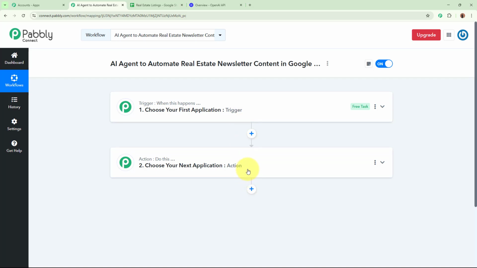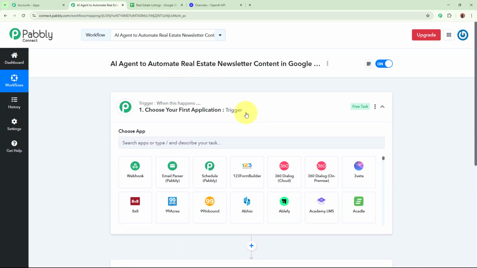Trigger and action are the two most important steps of our automation process because our process depends on these two principles. Over here, trigger says when this happens and action says do this. That means what is action? Action is a response towards our trigger. In an automation process, there can be only one trigger step but multiple action steps. We are going to set up our trigger step first.